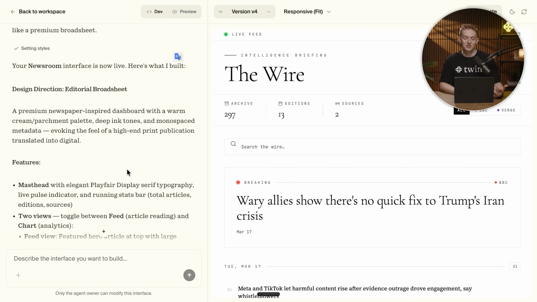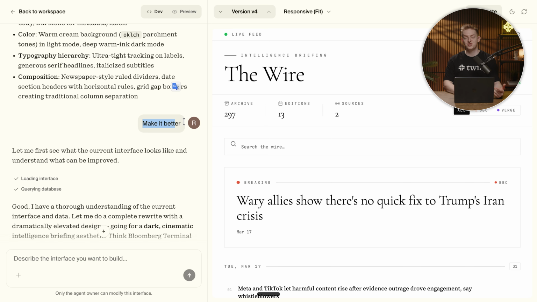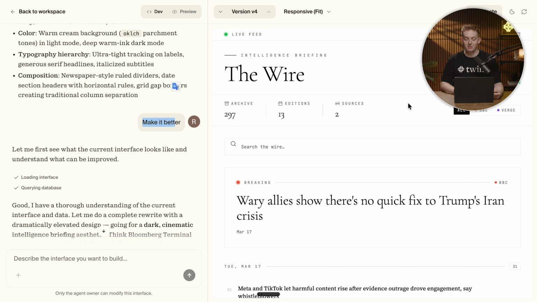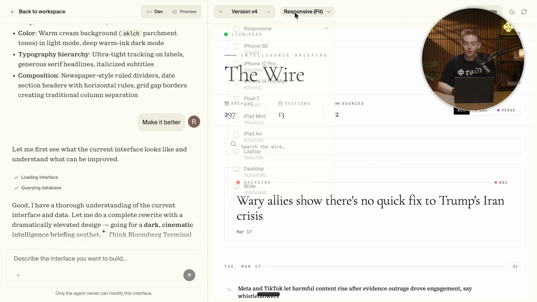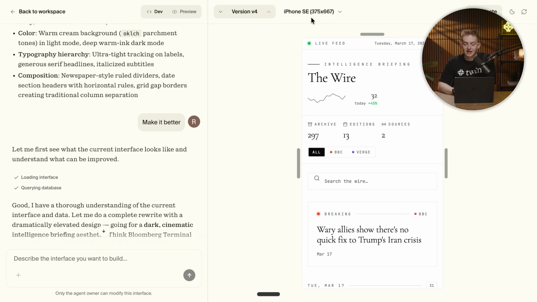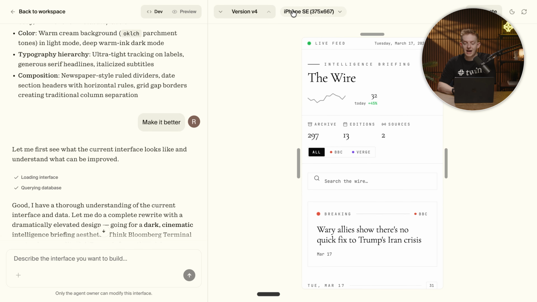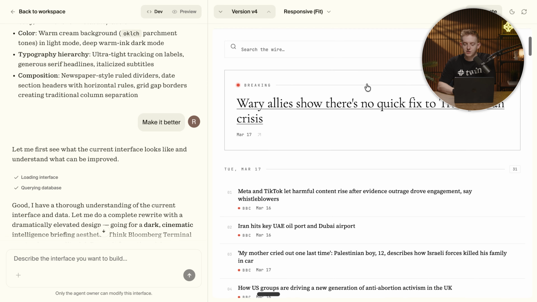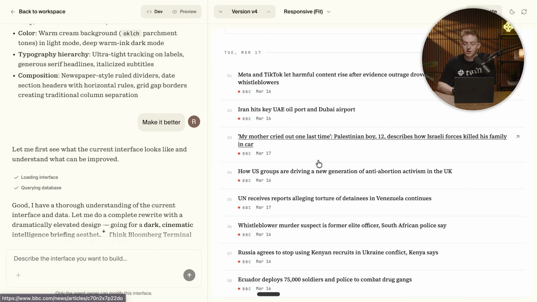And then I even used, the most basic prompt was make it better. So the first iteration of it was okay. The second iteration was way better. And now we have this super cool version of this. And by the way, not only super cool version for desktop, but you can also deploy it for different sizing like iPhone, Mac Mini, iPads, whatever it may be. You can have it all inside of here, and it's super responsive and super effective. And if I click on these, look, I can even jump straight into the links for the news articles that it's sending me.